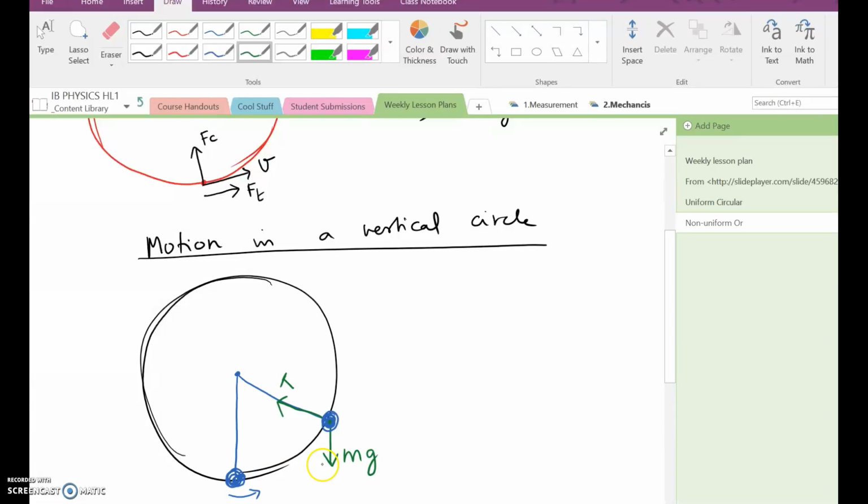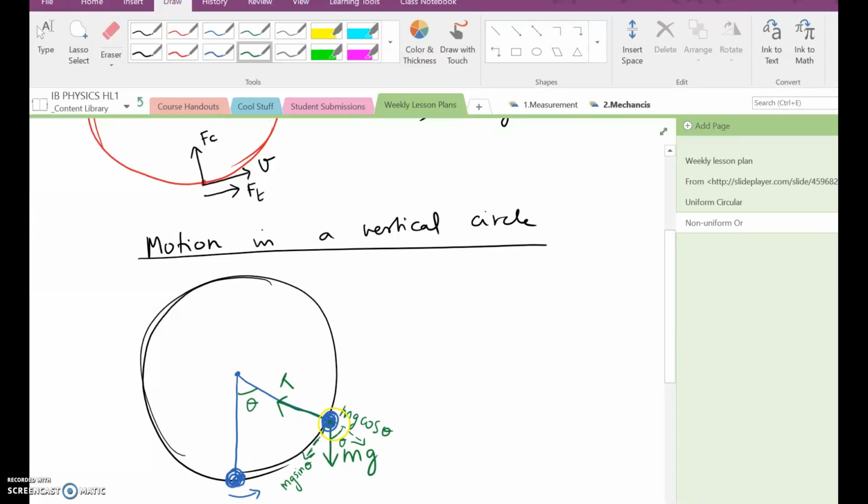Therefore, any force that is not along the radial or the tangential direction should be split into those components. So it's necessary for us to split mg into components. Let's mark this angle as theta, in which case you can divide mg into two parts. This angle is also theta. This will be our mg cosine theta and this will be our mg sine theta.